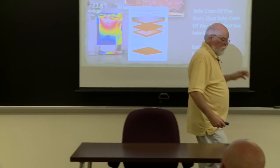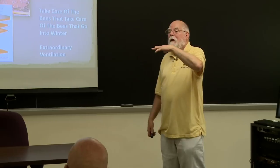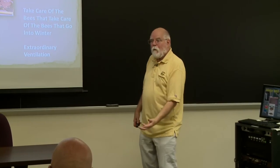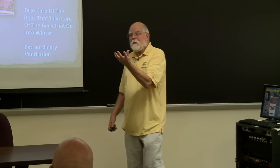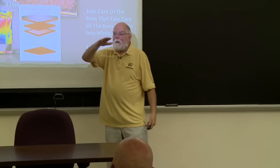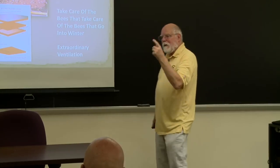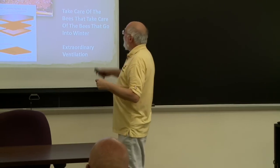This is one of those insulating things on top of a colony. There's a lot of ways to do it, but they all work. You have warm air rising. It hits your cold inner cover, it condenses, and the water drips back down. If you've got insulation on top, your inner cover is warm. The warm air rises up and goes out your vent instead of condensing on the bottom of your inner cover. Extreme ventilation and insulation, and provide protection.